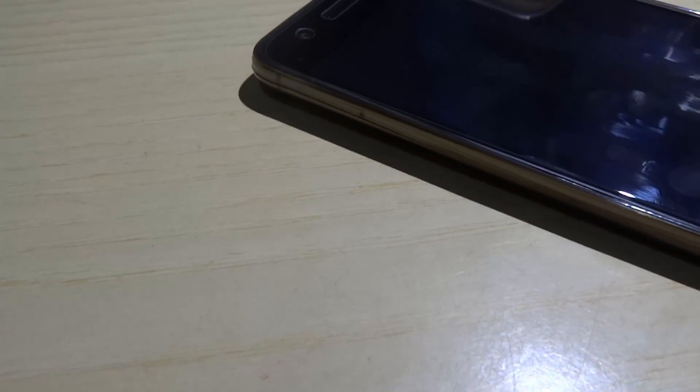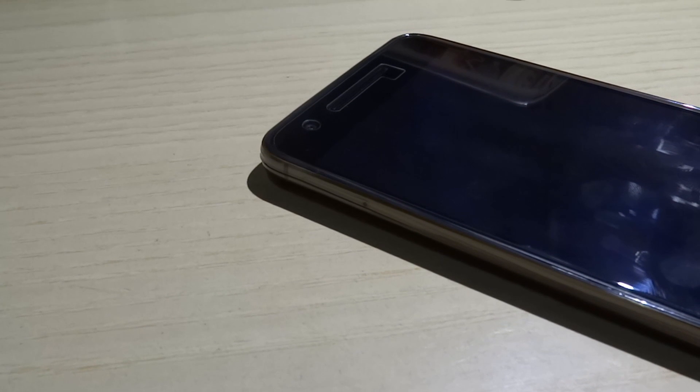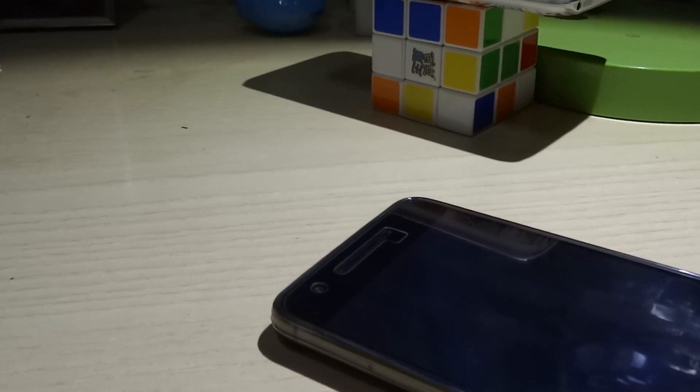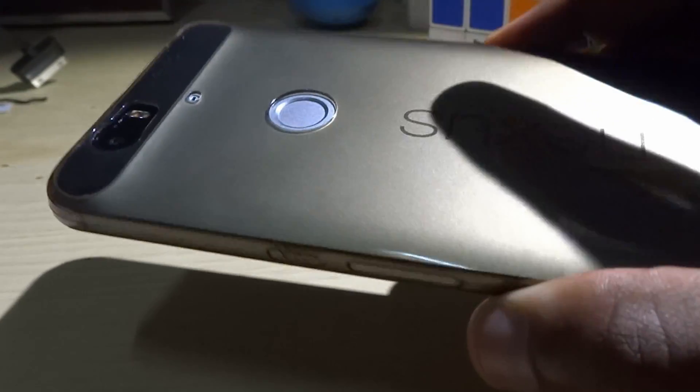The last feature I love is that Doze now works not only when your display is on a non-mobile surface. Now even when your screen goes off and your phone is in your hands, pocket, bag, or car, Doze will kick in — sort of like aggressive Doze with root and Greenify, or Nap Time from Franco.